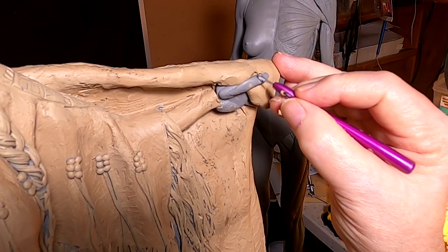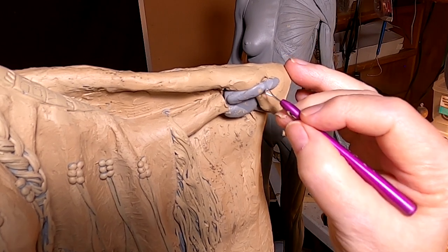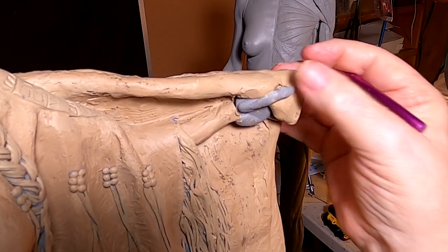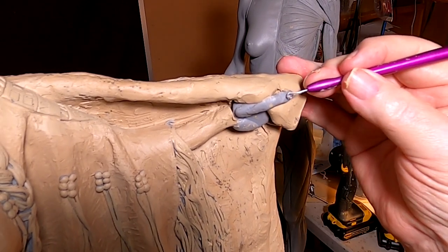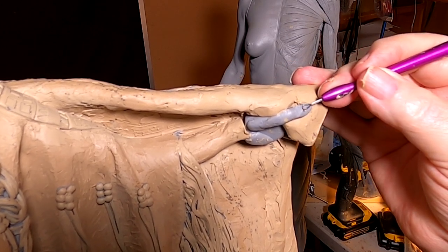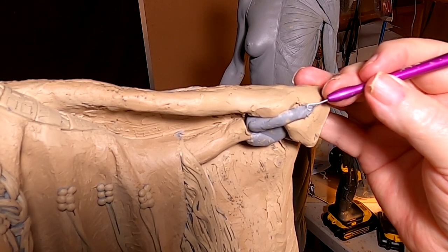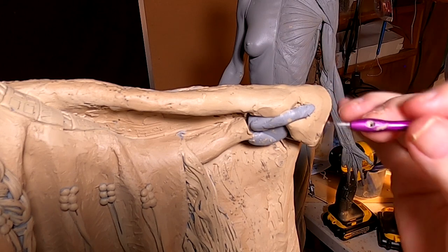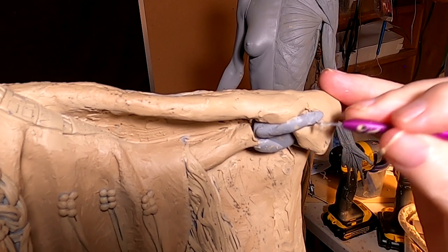All right, I'm going to emphasize the knuckle of her hand a little bit more. Now, parts of this hand I'm going to do with my regular clay, but some of this is going to be with monster clay, like I'm using right here, right now. I'm just doing her fingernail. And I'm going to do it on the thumb in monster clay because it'll hold its shape better.